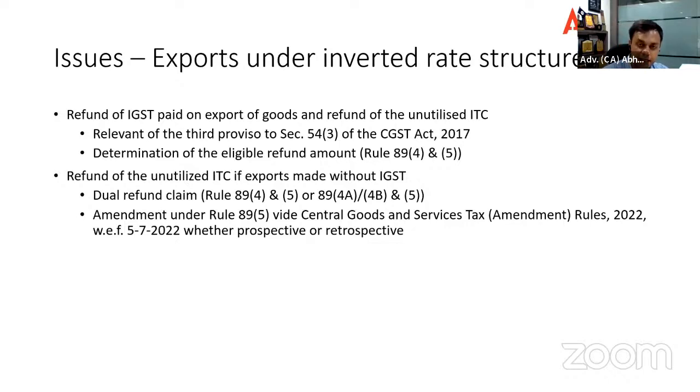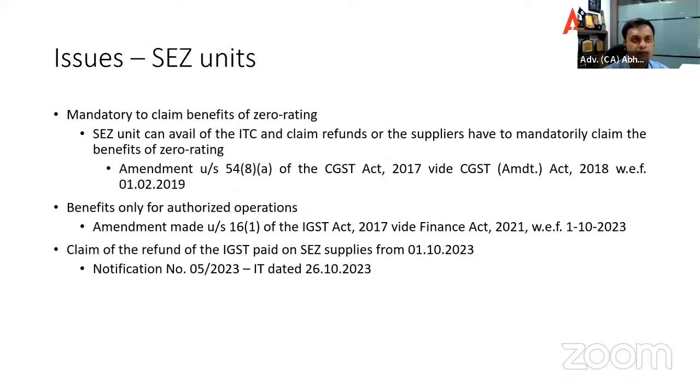To our mind, there is merit in making a claim to say that even for the past period, as far as the 2-year period is not over for making the claim, one can certainly make a supplementary claim to the extent of the claim which was not made earlier for the period which is within the limitation of 2 years under section 54(1). This is the revised formula as per this particular amendment.